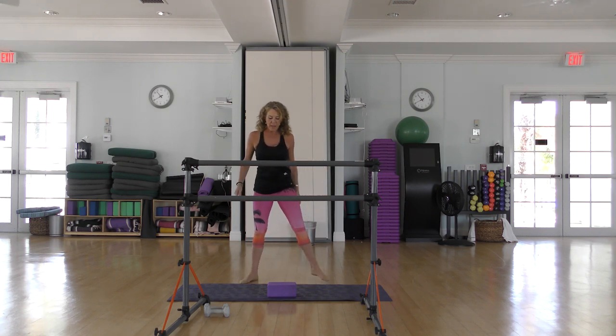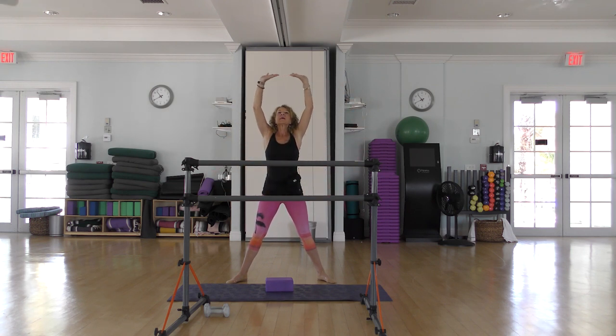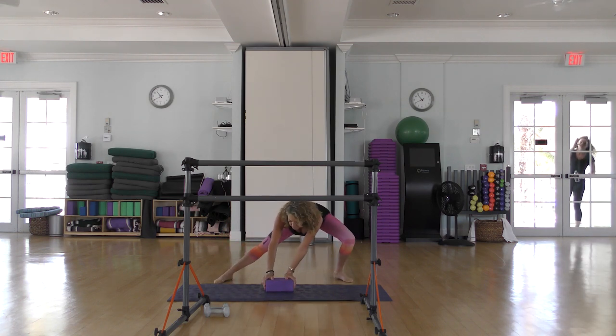Good, so you're gonna grab your block. And make sure you have a little room behind you because we're gonna go into that lovely little plank pose, just short to warm up those abs. You're gonna inhale, lift. Give me that flat back, so my back hands come to the edges of your block. Walk your feet out, drop into your right thigh, and then your left thigh.